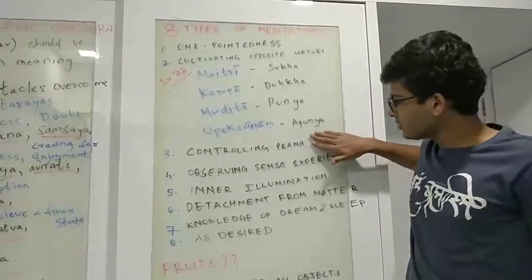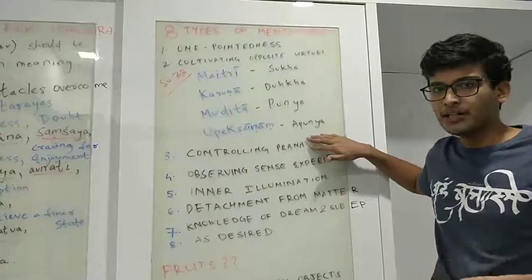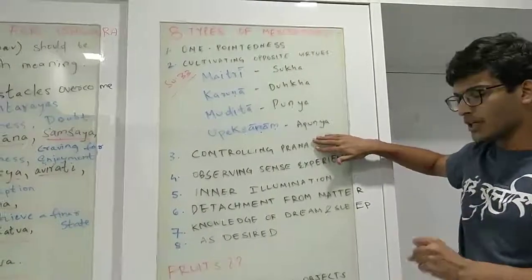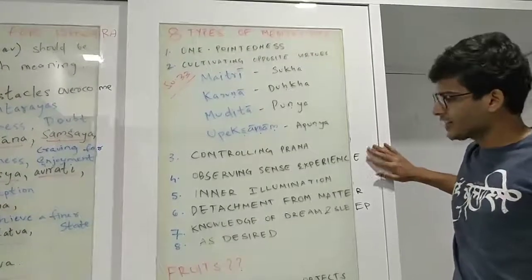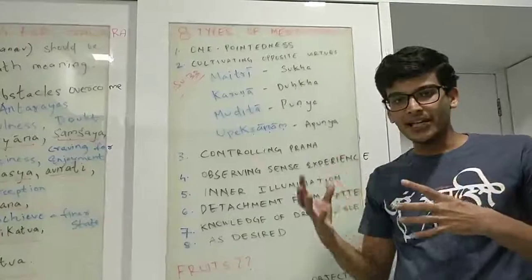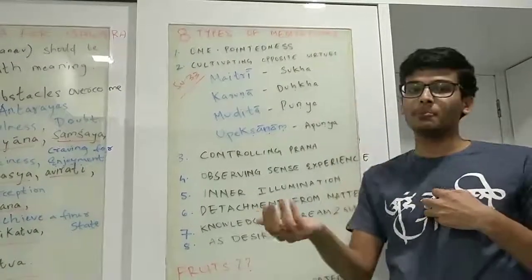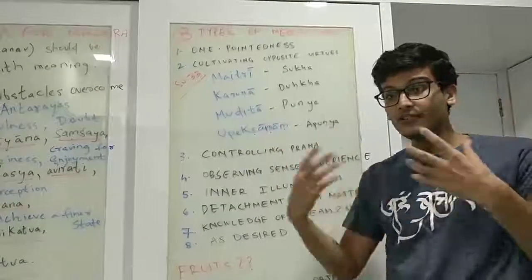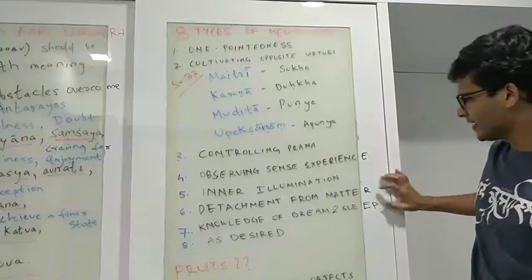Or, he says, by simply controlling prana. Here he mentions 2 types of things, either by exhalation or rechaka, or by simple kumbhaka, holding the prana after inhalation. Or he says by observing sense experience. Here what he actually means is that you should let the sense experience take place, and you should be a sakshi or just a witness of all that is taking place, including the mind and at the physical level. You don't need to go in detail, you just need to know the different 8 types of meditation.